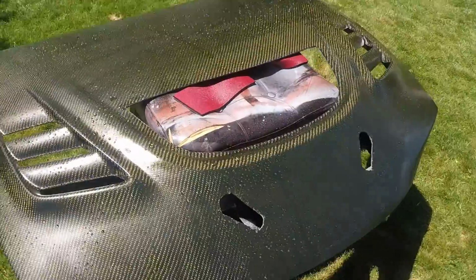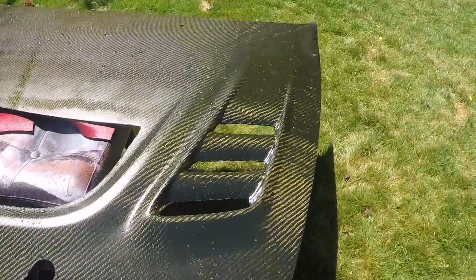Alright, we're on day 2 of clearing the hood. I just washed it off. I'm gonna wet sand it again and then put a coat of clear on it.